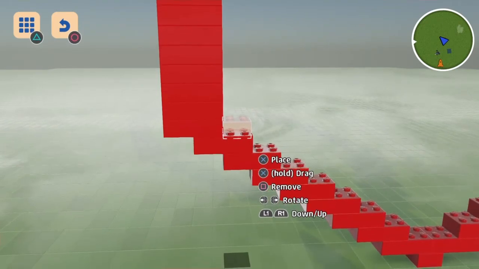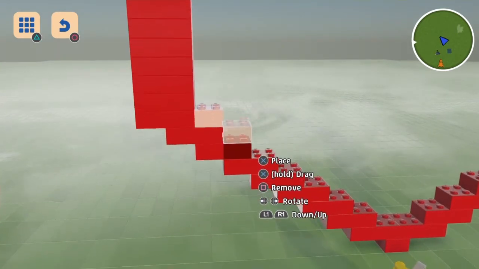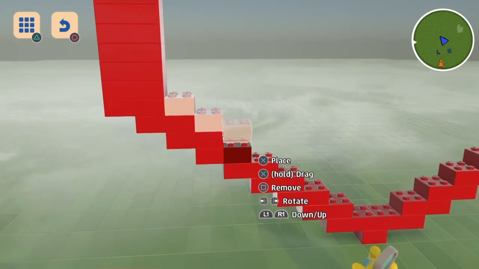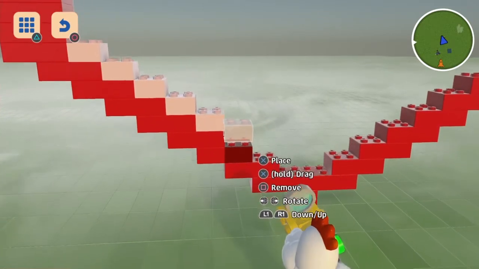Now, you can make it any color you want. Me, I chose to make it two different colors because I wanted to be different. And I wasn't sure how this was going to turn out.